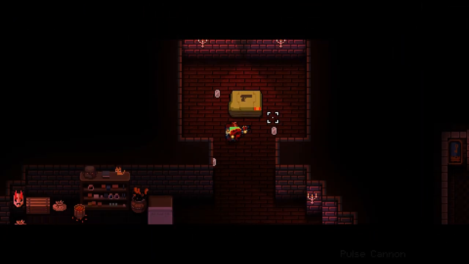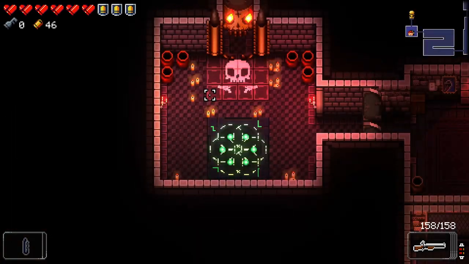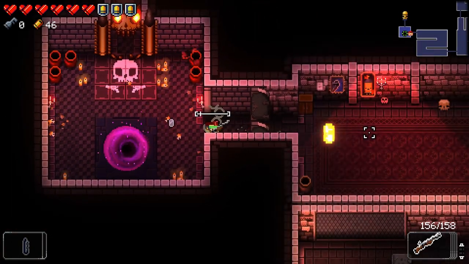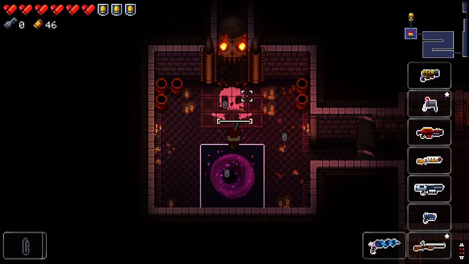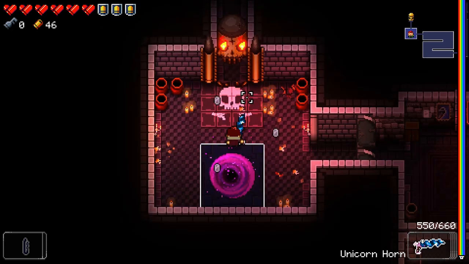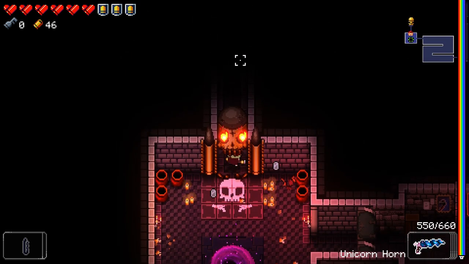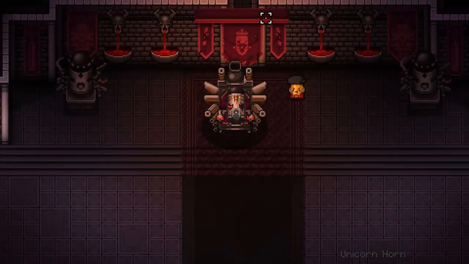I wonder what that's a reference to. Elephant gun is so good, and we have an accuracy bonus. This might be a good boss killing gun, honestly. But you know what? We're gonna use probably Unicorn Horn against this guy. Hey, buddy.